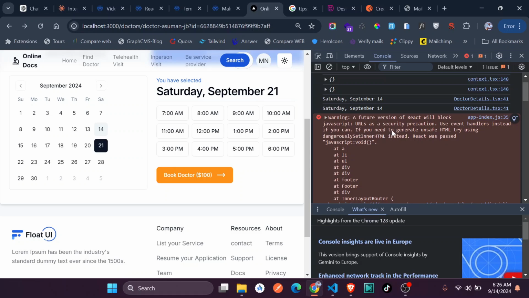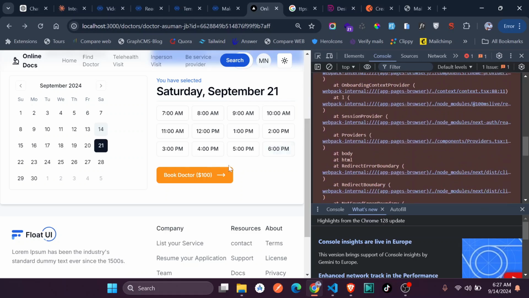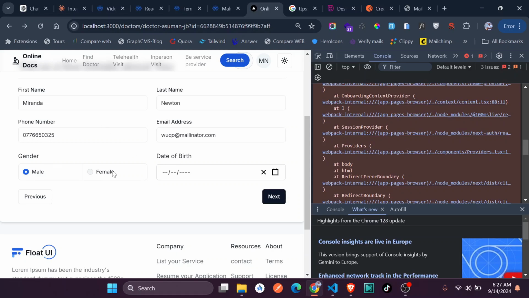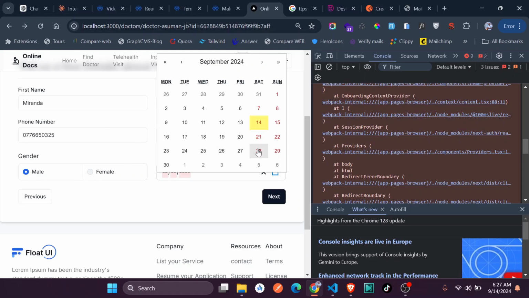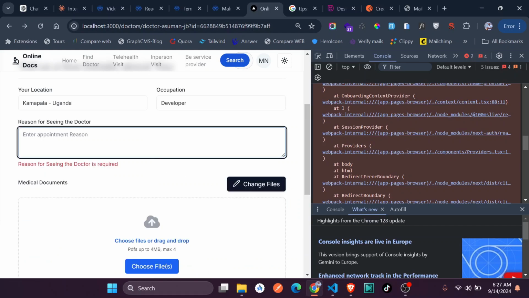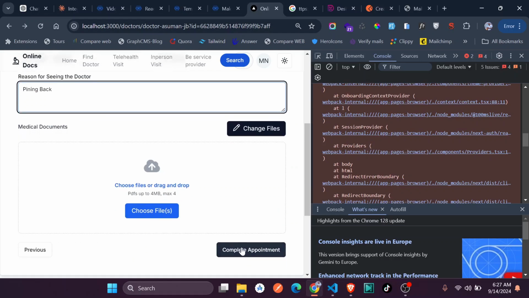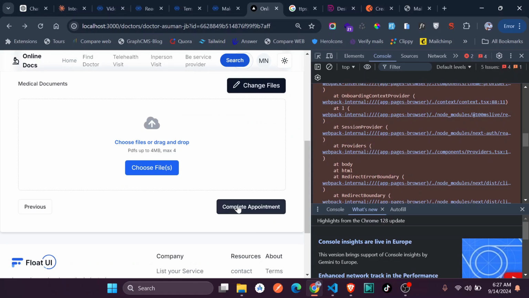If you need to generate safe HTML, and where this one is coming from right now, just do this. Let's go ahead and complete.